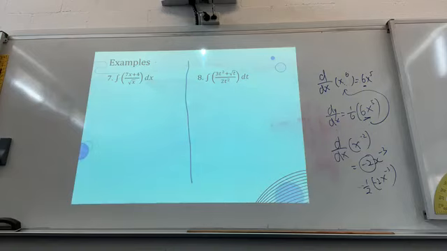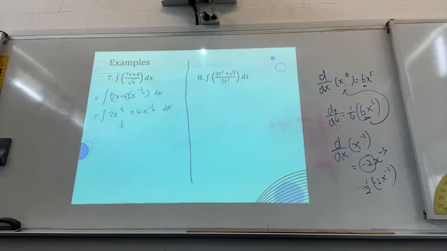Now this one, I will multiply the x to the power of minus half in. So if I were you, I would just rewrite it, and it should become that. It's a lot more straightforward if you have the power rule. So 7 will become integrating 7x to the power of half plus 4x to the power of minus half dx. You can just split it up in a fraction.